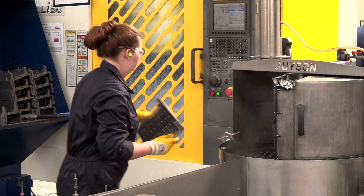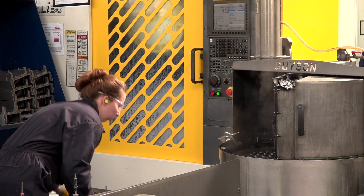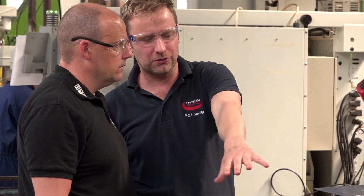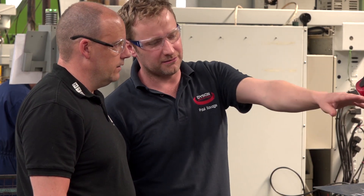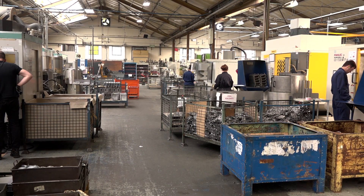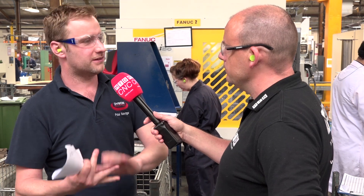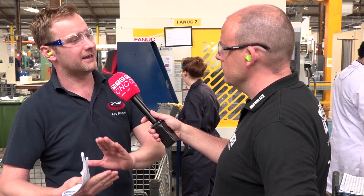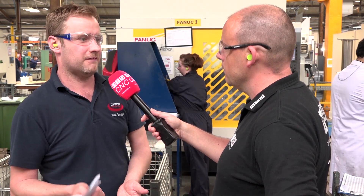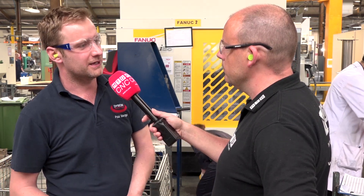Are these machines running 24 hours a day, or just single or double-shift? 24 hours a day, bar shift break — so 22 and a half hours is a typical one, although we do crossover shifts so we can keep them running 24 hours a day. What about maintenance then? How do you go about making sure that the machines are kept up to speed? It's a PPM machine, so every shift the operator does his checklist, then it goes to a daily checklist, then weekly and monthly, and then Fanuc come in annually to service it. We've got a Fanuc-approved engineer on site who can go to that level of doing it himself.